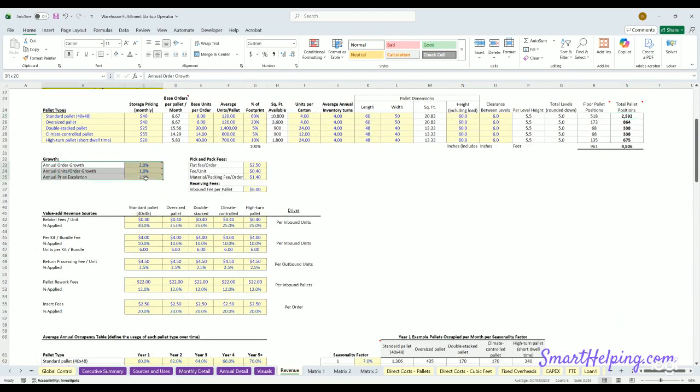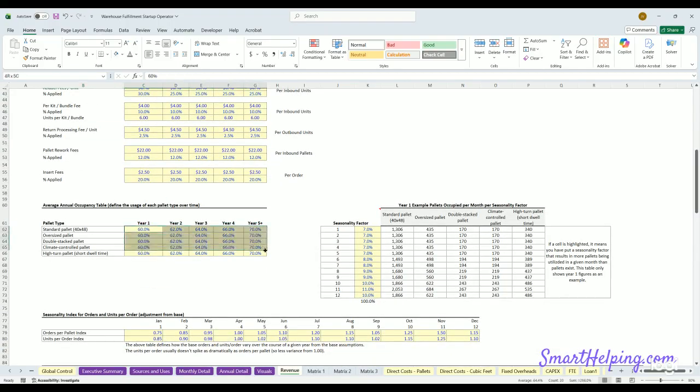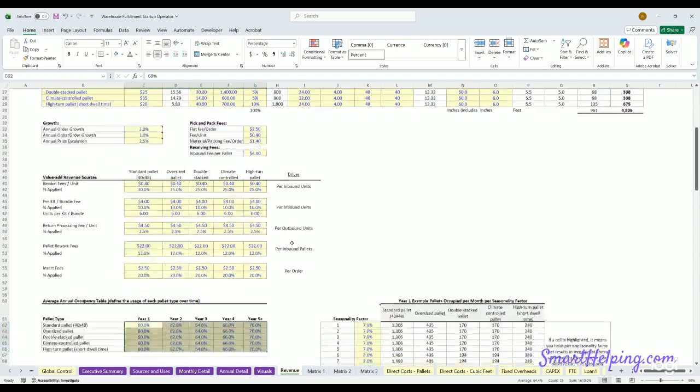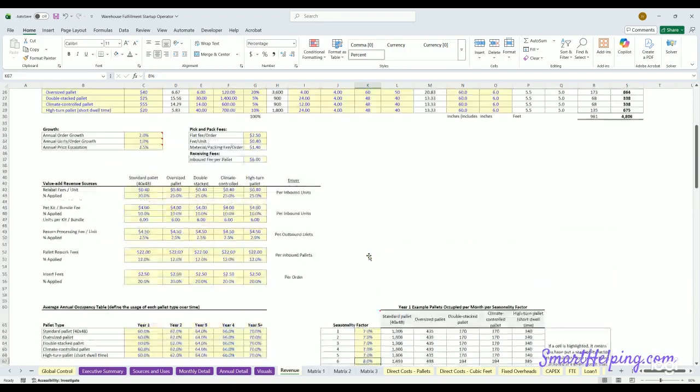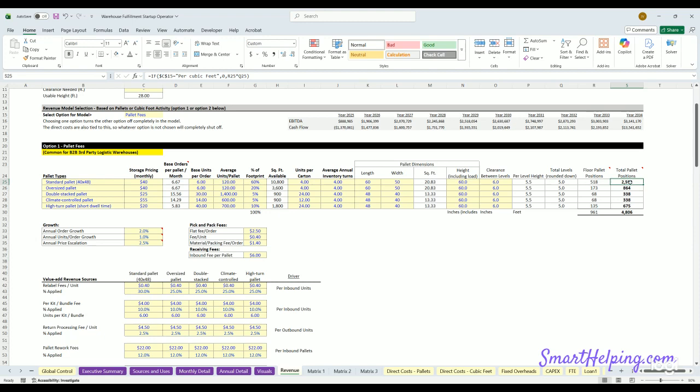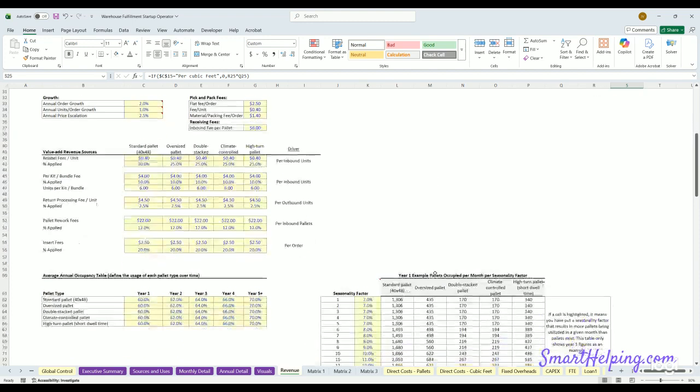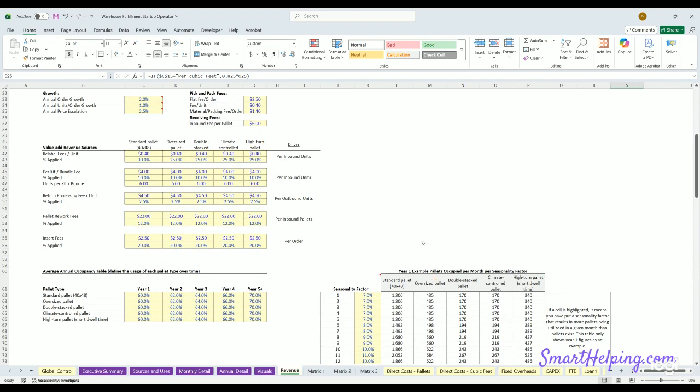Now there's also, well, I guess it's probably a good time to talk about it now. So you have that growth. You also have your occupancy. And then you need to know, because the model will let you, based on the seasonality in these occupancy rates, you might be putting in more occupancy than is possibly available, especially if you have a high variance and you're trying to show some months are really high, some months are really low. Well, no matter what, in a given month, you still can't exceed your maximum positions here. If you do, well, then your assumptions are not logical.